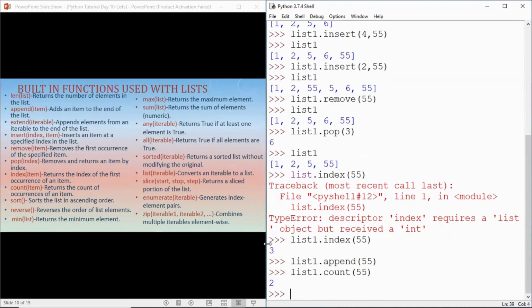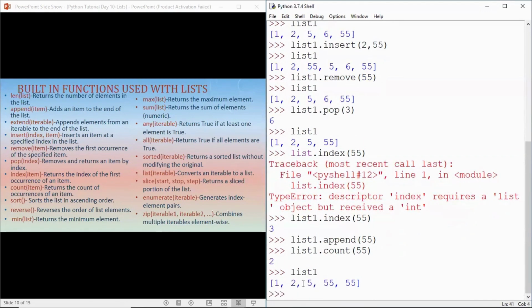The count function returns the number of times a particular element is present in the list. If I print list1, it is present twice, 2 times. So that is why the count function has returned 2 as an answer, right?